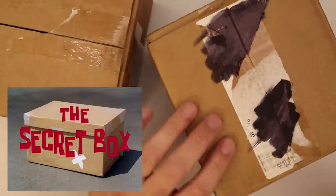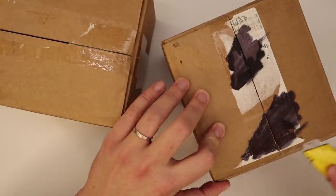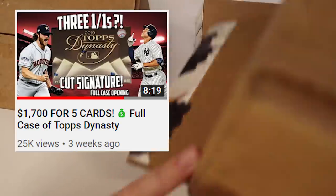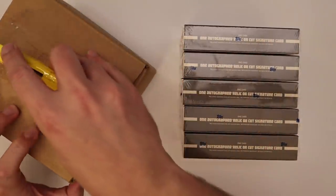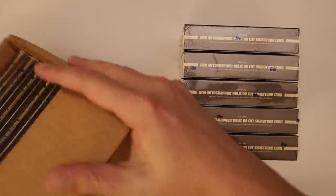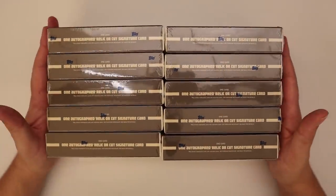Let's get them out of these boxes and we will get into it. I'm really hoping to hit something nice — you see one-of-ones a lot, so I won't just say a one-of-one, but it'd be really cool to get a cut signature again. In our first case we actually hit one of those, which was pretty sweet — a Lefty Grove cut signature. There is supposedly a Ted Williams in this but I heard it's already been pulled. Any cut signature or really cool one-of-one logo patch would be pretty cool. There are ten boxes, one card per box.